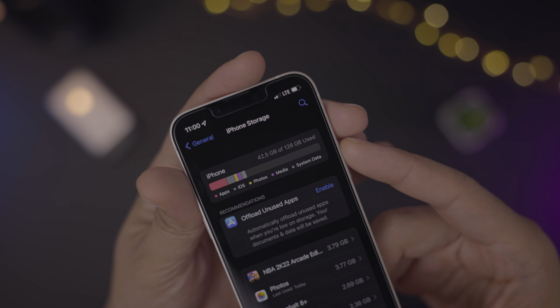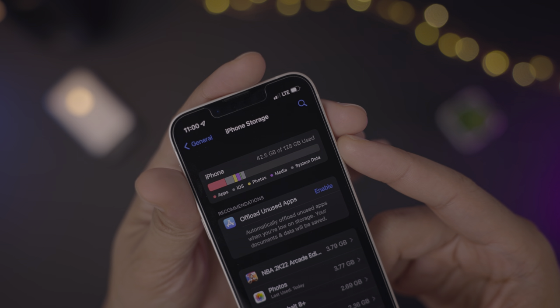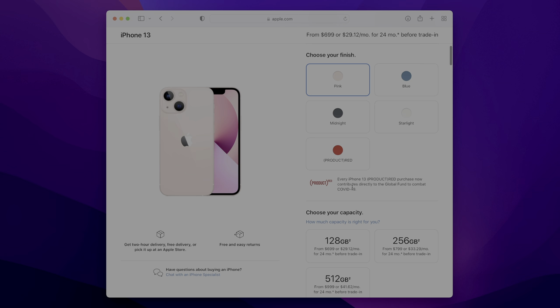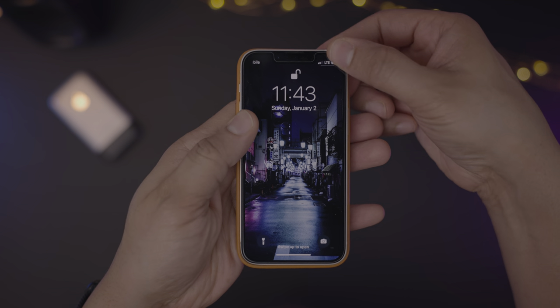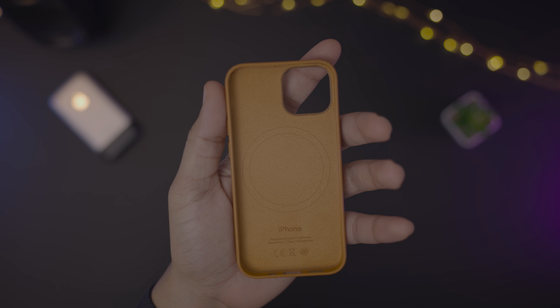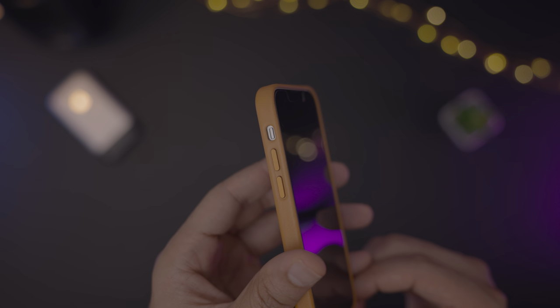The iPhone 13 mini comes with 128 gigabytes of storage, meaning Apple has doubled the storage of its baseline devices while charging the same $699 price. In today's age, 64 gigabytes of storage in a smartphone is doable, but having 128 gigabytes in the base model is a big win for customers and enough storage for the average user. MagSafe is probably the best smartphone accessory lineup that we've seen since smartphones became mainstream with the original iPhone. Here's hoping that Apple continues to build on the capability of this easy-to-use accessory interface.